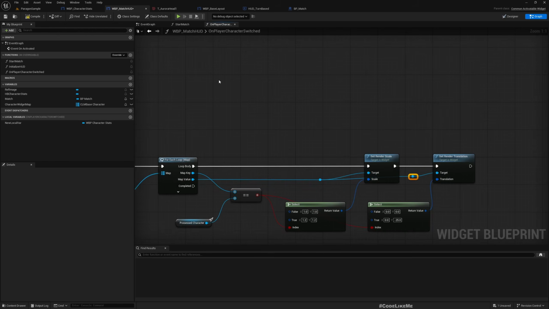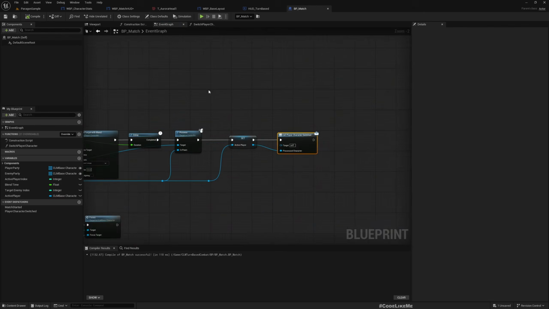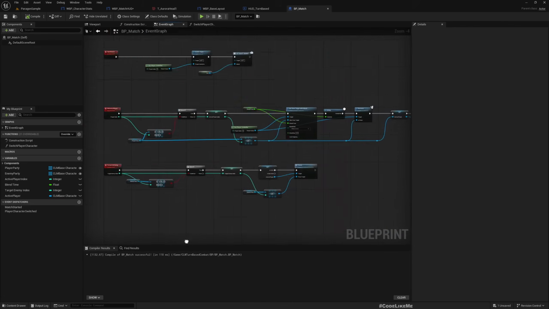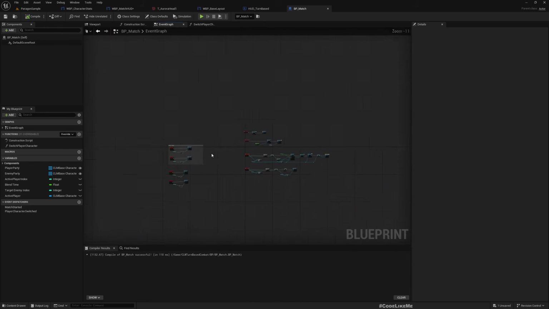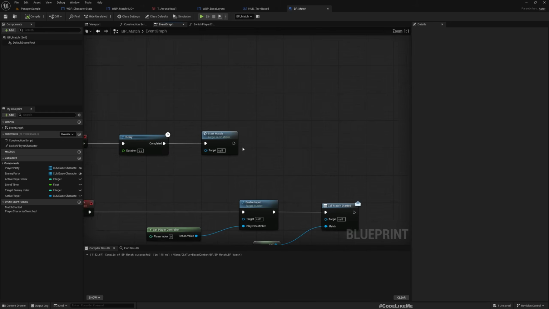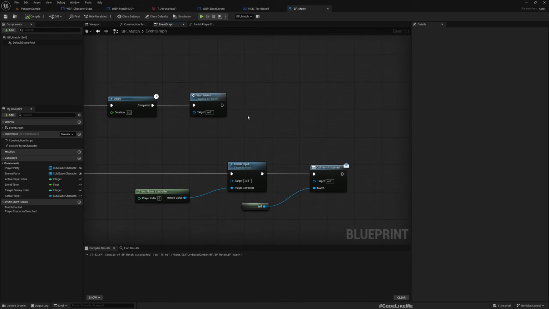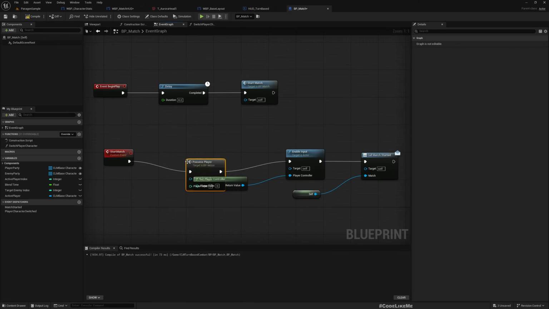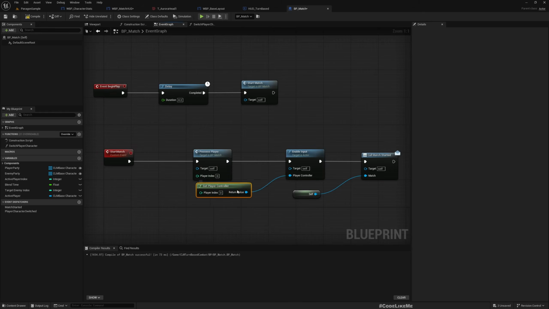So about the default state, let's go to BP match, and here we already have this process player. So in the start match, I'll call process player with the index 0.